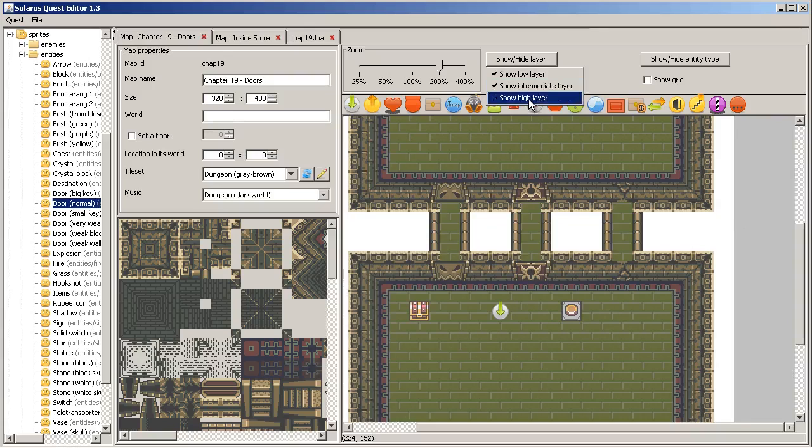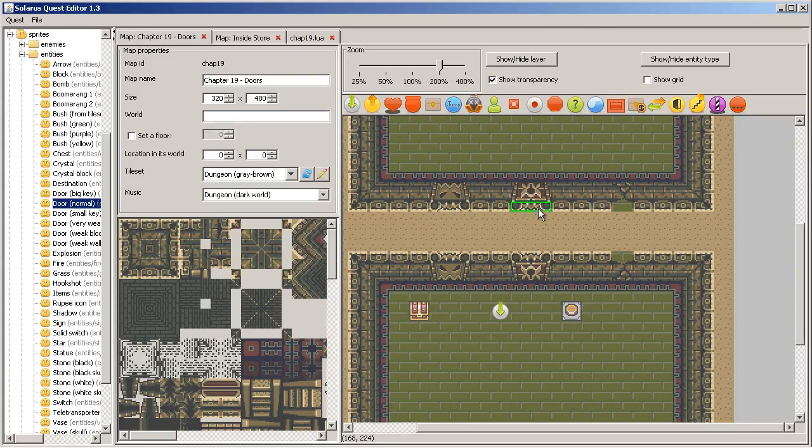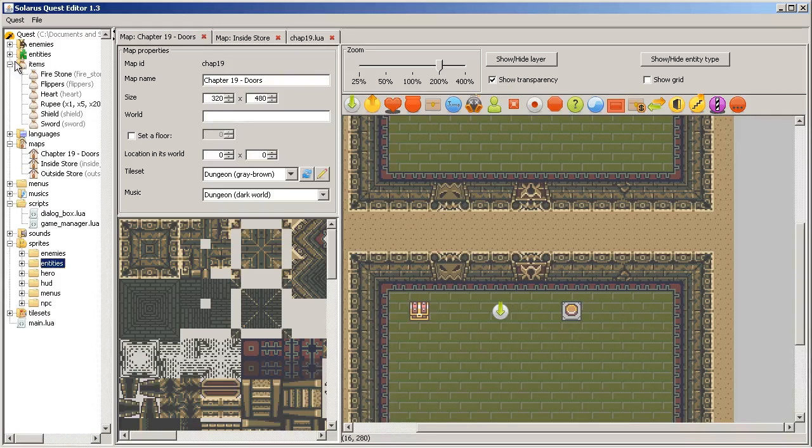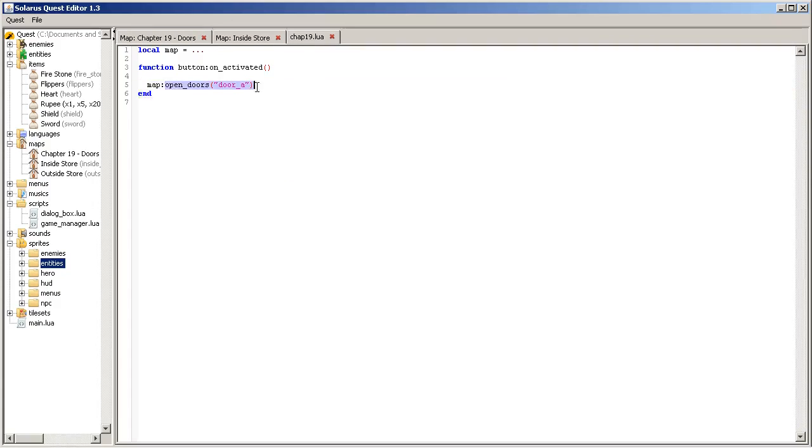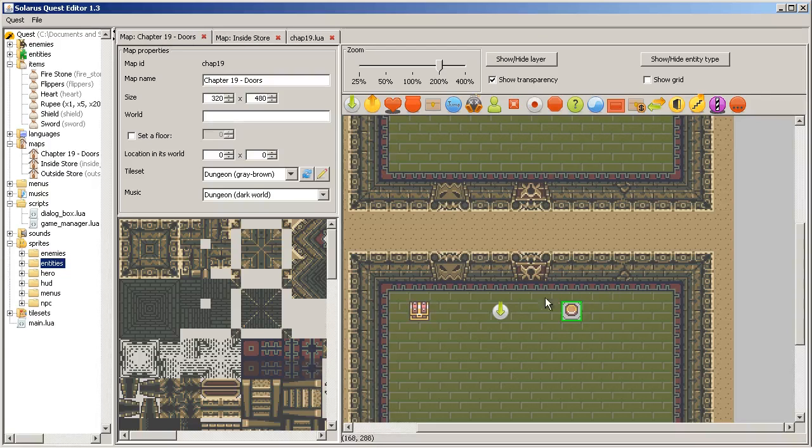Okay, so the only problem, by the way, we have a lot of doors here. Let's use only one time this style here. Okay. Of course we don't have the bombs for now in this tutorial. We will do the bombs later. So instead we will simulate an explosion when we press the button, okay? So it's very easy to do that. Create explosion when the button is activated, and it will be the same result as a bomb. An explosion will be in 232 to 88. Coordinates are here. Okay.